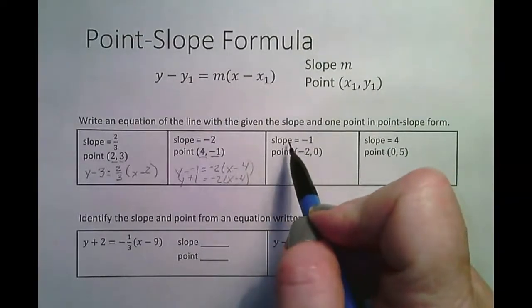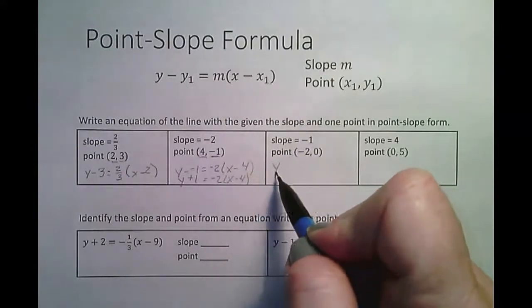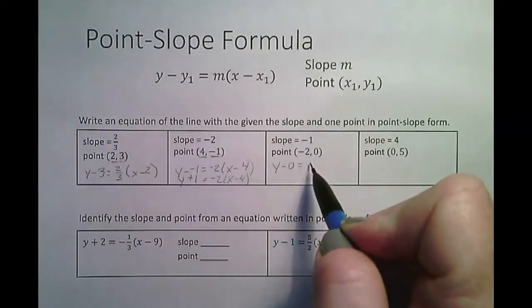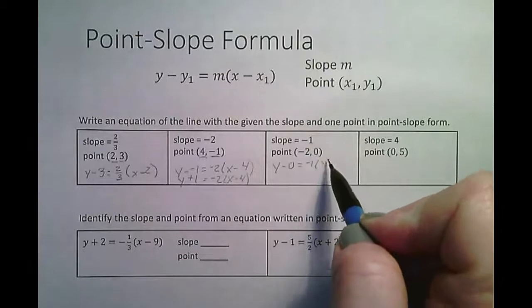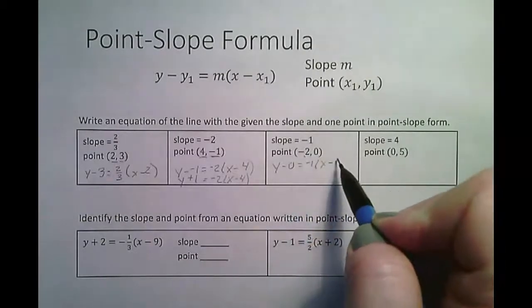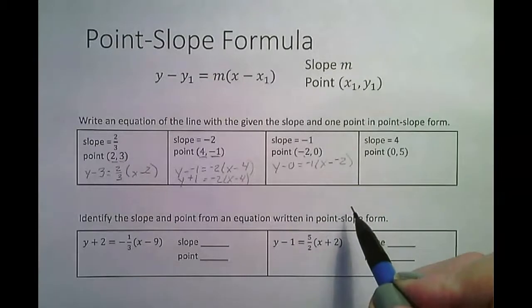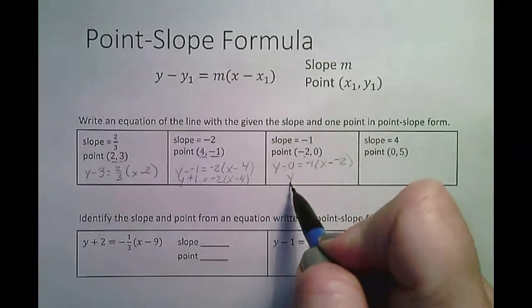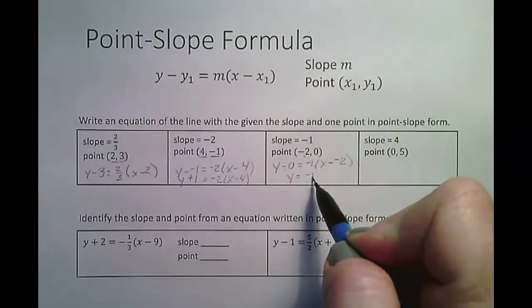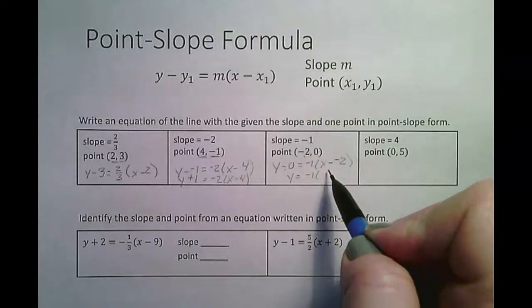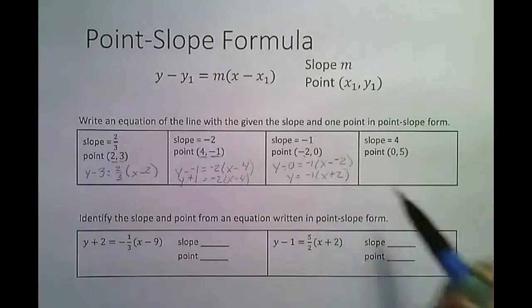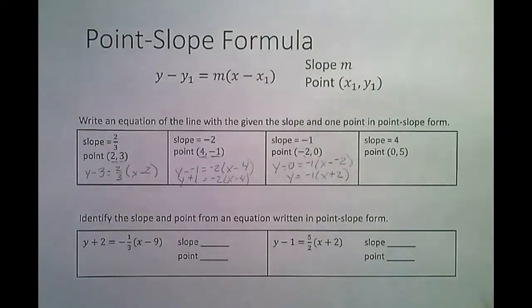Okay, we're going to start with y minus, what do we have? 0 equals my slope of -1 times x minus -2. If I was just to plug it in as is. Let's clean this up. Y minus 0, no, we just write y, right? We keep the -1, we're still in our point slope form. X, we don't write minus and negative, we write plus 2. So x plus 2. That is the very nice and neat version, the simplified version of the point slope form.